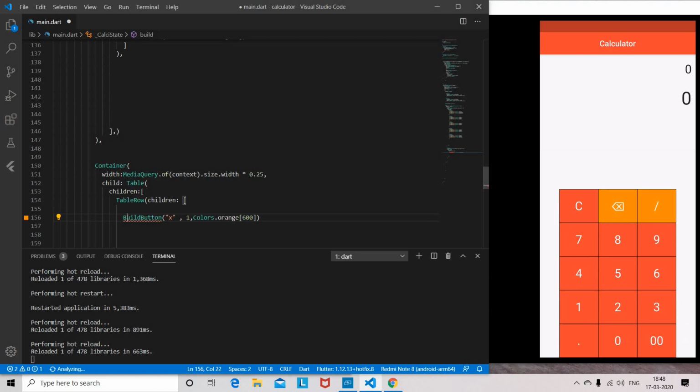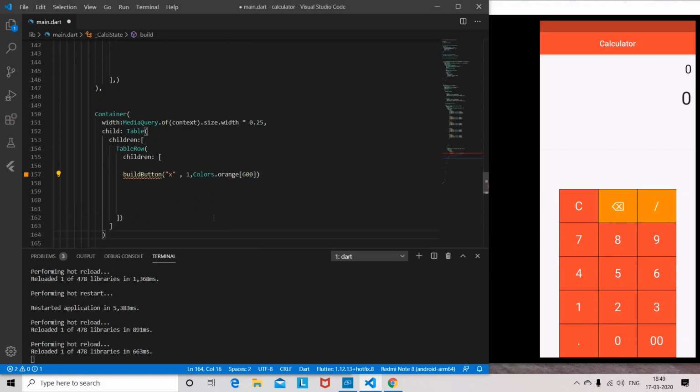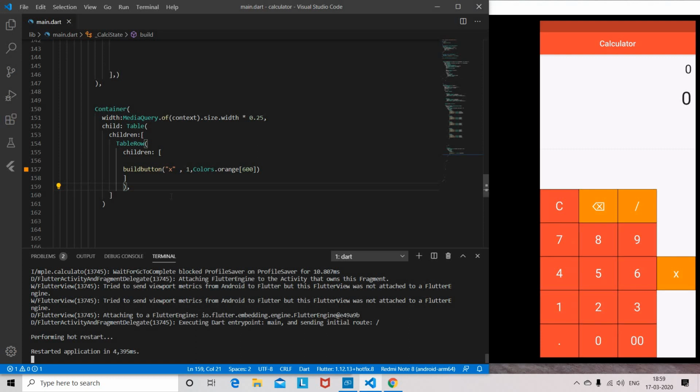Press build button. This is how the output looks.